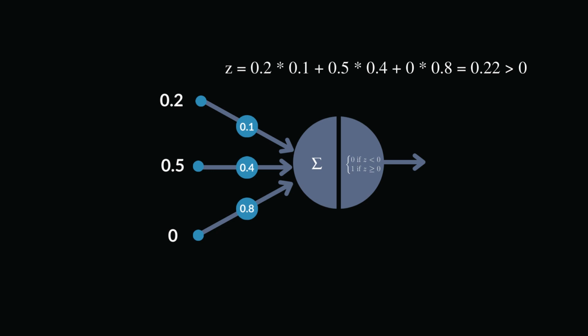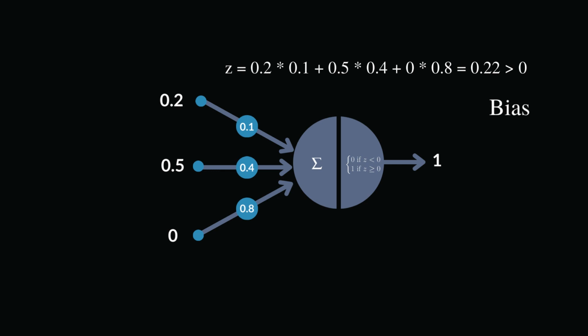Since the value is greater than 0, the Heaviside function fires it, and returns 1 as the output. But here is a small problem. As you can see, when the input is 0, it does not do anything to the final result, even though the weights given are high. This can be problematic in certain situations, where the input data may be 0 or close to it. However, there are ways to overcome this limitation, such as implementing a bias term in the algorithm.